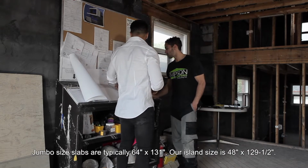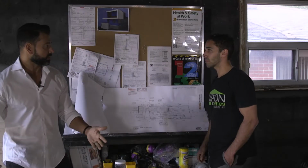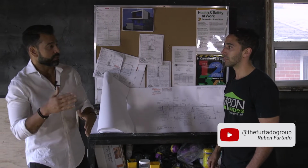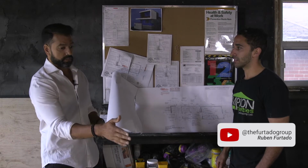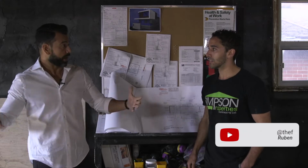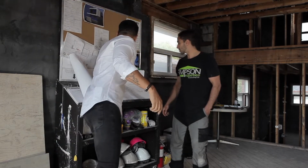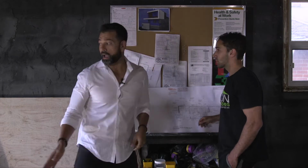The other thing that I see that's pretty common now, because again, the waterfall edge, I still see people do it. It's a little bit more traditional, and I almost think it's getting a little dated. So the other thing that you may want to consider on the island is literally having more, and it just makes it more airy because it's not such a big piece of fixture right on the side. On this side because you're near the window, your cabinets stop here.